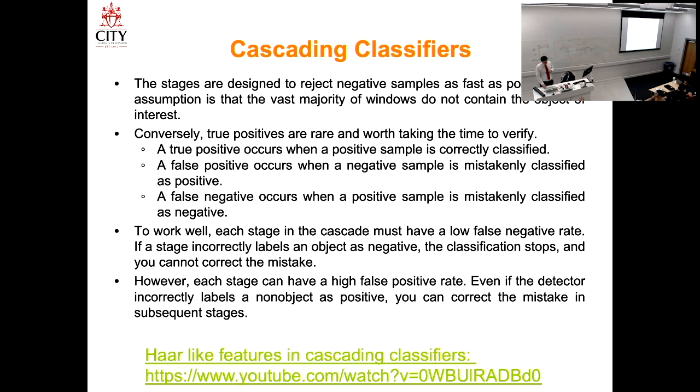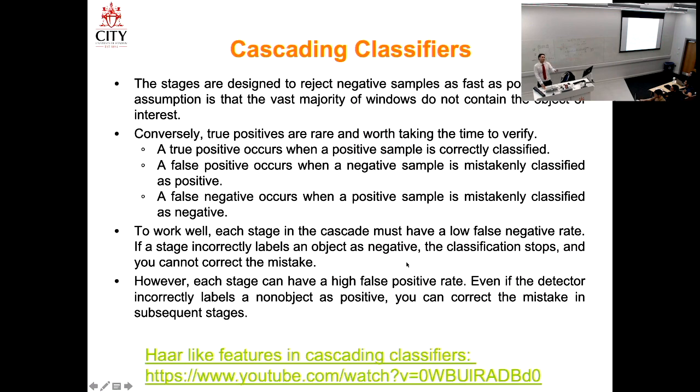The way they work is you start with trying to remove a lot of negative examples. If something doesn't look like a face at all, you quickly throw it away. Okay, this is not a face. Your code quickly throws it away. But the parts that look like a face go through more detail. So this makes the computations less. Here is an example for Haar-like features in cascading classifiers for face detection.